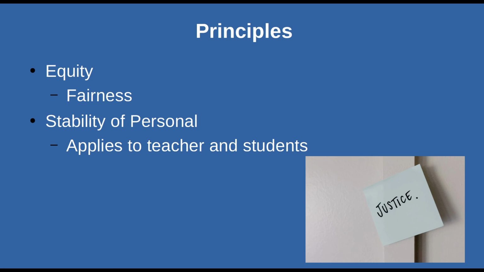The next bullet here is stability of personnel. And this has to do with, as a principal, you don't want to have teachers quitting all the time, over the years or even within a semester or a month or whatever. That is instability of personnel. And as a teacher, you don't want students changing classes every month, every week, or within the semester. That is instability.